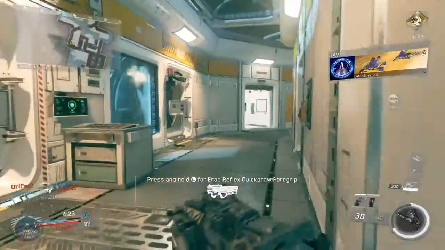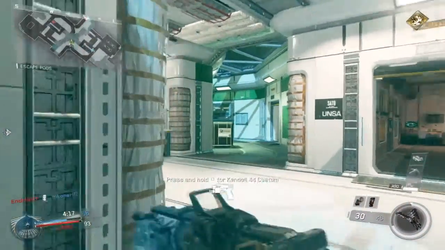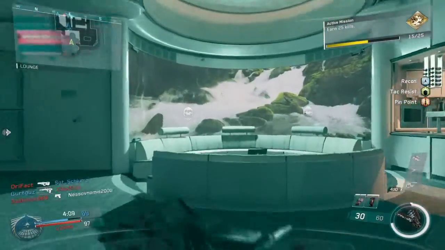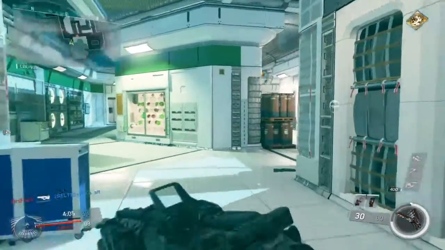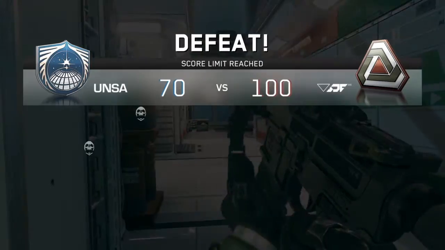Enemy UAV in your vicinity. Enemy UAV. We have UAV too, right? I wanted to surprise them. Ah, this looks good. Stark in the command center. How would I know where the command center is? Defeat, but... that was fun!